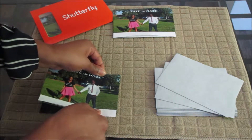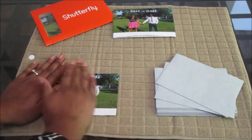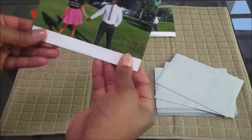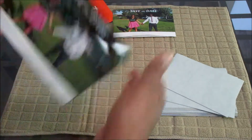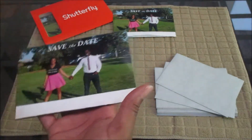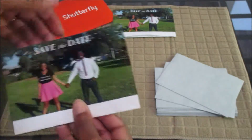This is extremely sticky, so do your very best to get it on there as best you can your first go around. Once I got it on there, I smooth it out — I take my fingers and really just kind of massage it. Since these are glossy, I don't want fingerprints when I mail them, so I'll take one of those dry microfiber cloths and just wipe it over before I put it in the envelope.